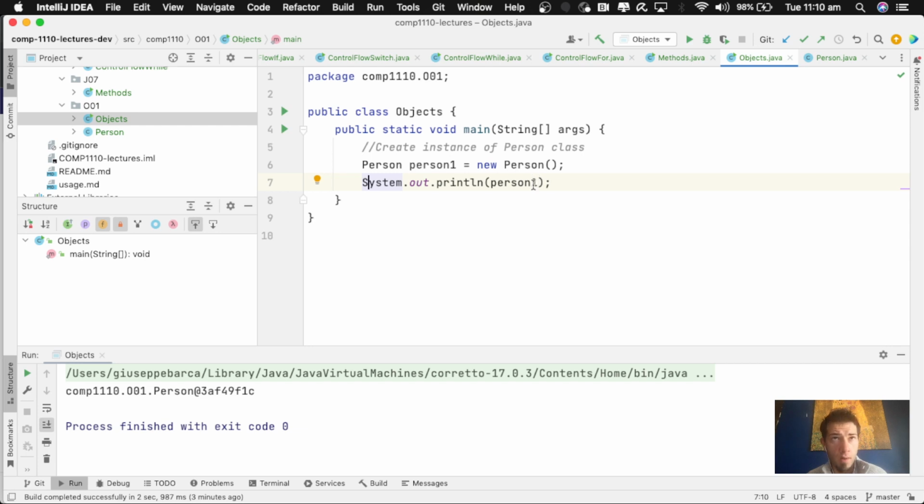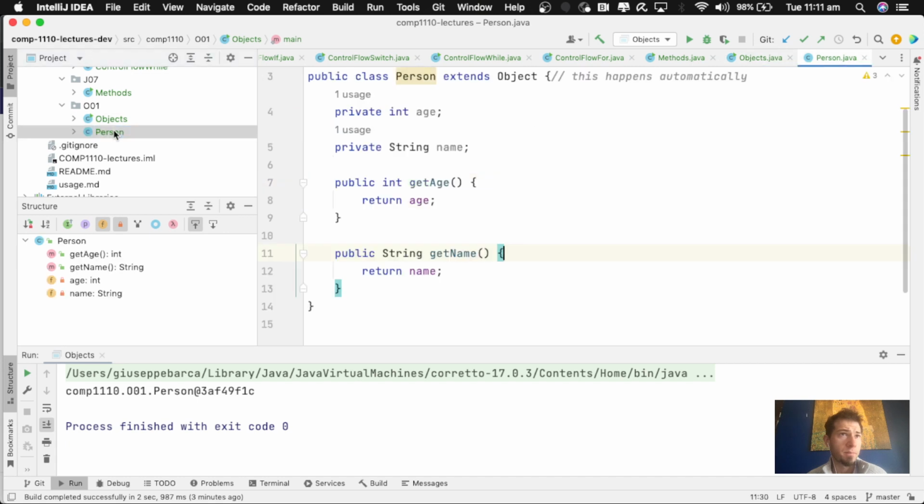And that is because it's calling the toString method of the parent class, which is the object one. So if we want to have a better way of printing information associated with a given class, we must specialize, or so to say override, and you see why I say that, the toString method within the person class. So let's do that.